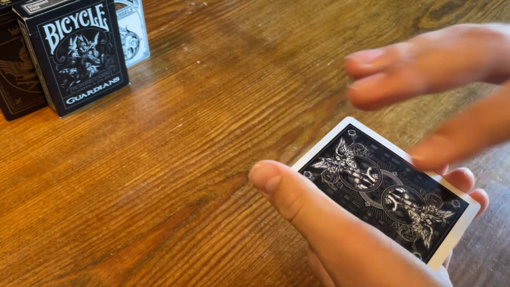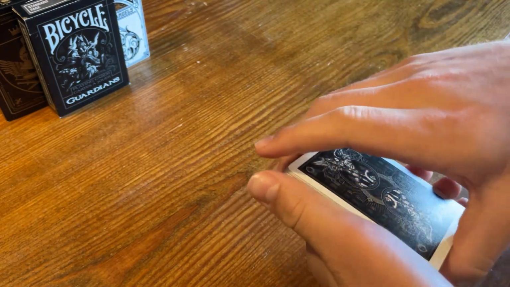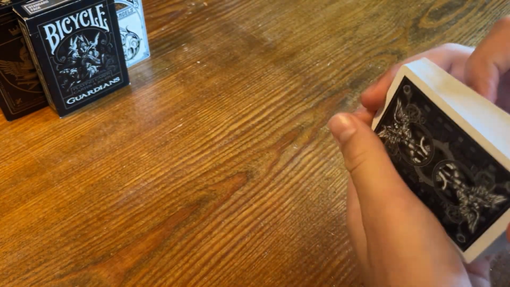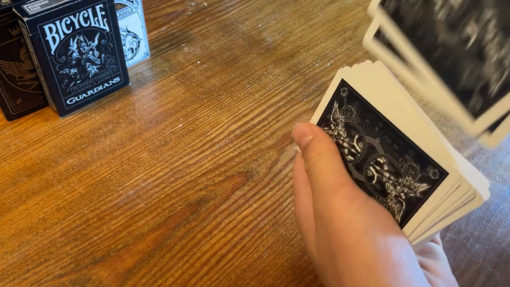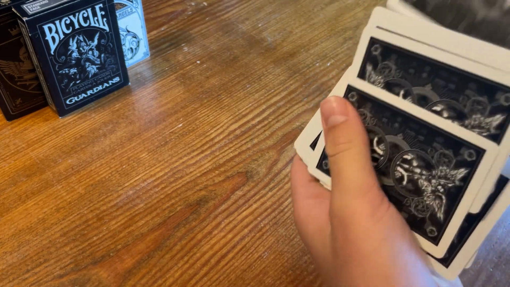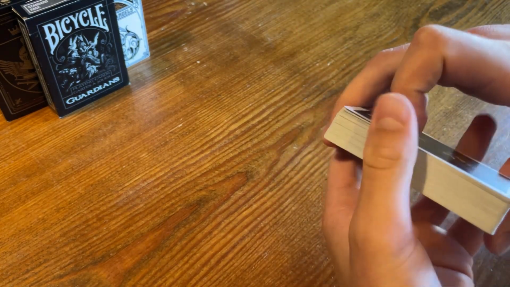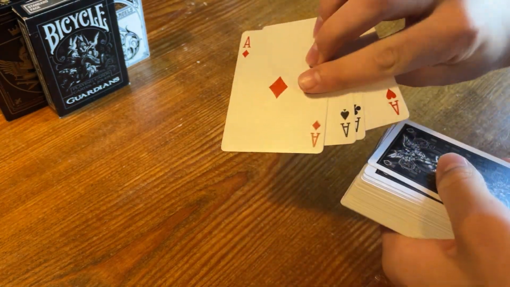So once you've done this, you give the impression that all the aces are lost in the deck, whereas they're actually all at the bottom of the deck like this. Then you can give it one last shuffle. You do an overhand shuffle, and then when you get towards the end, you're going to peel off one card at a time. And then that way, you'll end up with all four aces at the top of the deck.